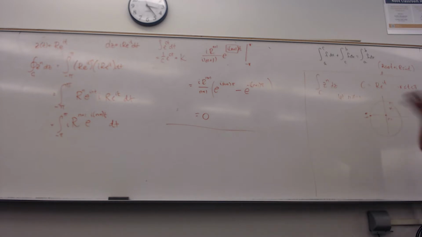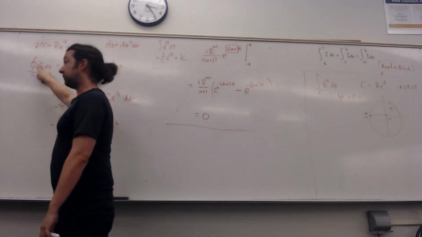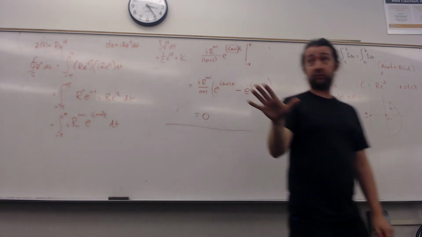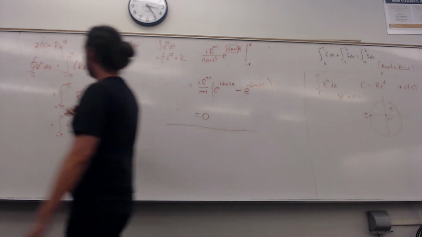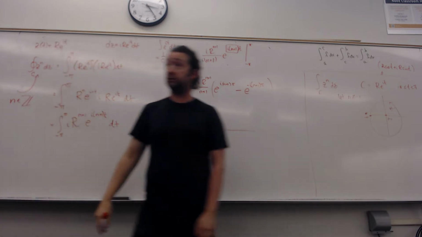We are, because this is ultimately motivated by power series, and so for our purposes right now, we are examining the case where these are terms of power series. So don't think about rational things yet, right? This is just integers. n is some integer. I should have made that assumption at the beginning. Here, I'm making the assumption that n is an integer, but not equal to negative 1. Okay?